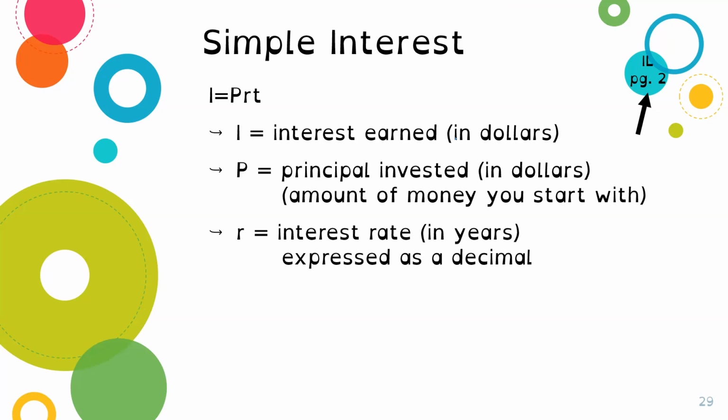R is your interest rate in years. So the interest rate always has to be in years. If your timeline isn't a year, if it's only 6 months, if it's 12 weeks, if it's 5 years, we need to always make sure that we're talking about years. So we're going to look at what that means in a minute. And it's always expressed as a decimal. So your interest rate is always expressed as a decimal. When it's in a percentage, you always have to convert it into a decimal. And then your time is in years. Sorry, it's your interest rate per year and your time is in years. So if you're dealing with something that is 6 months or 12 weeks or 5 years, we have to make sure that we're talking about it in the context of years. Again, we'll look at this in a minute.